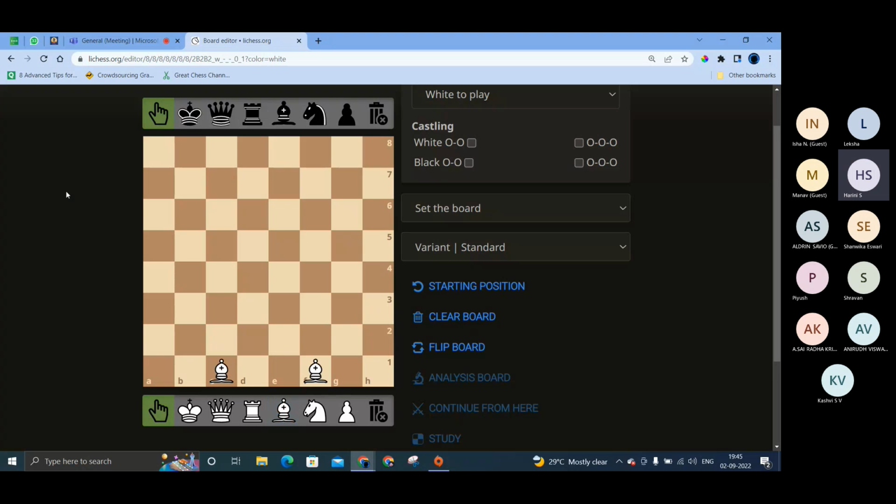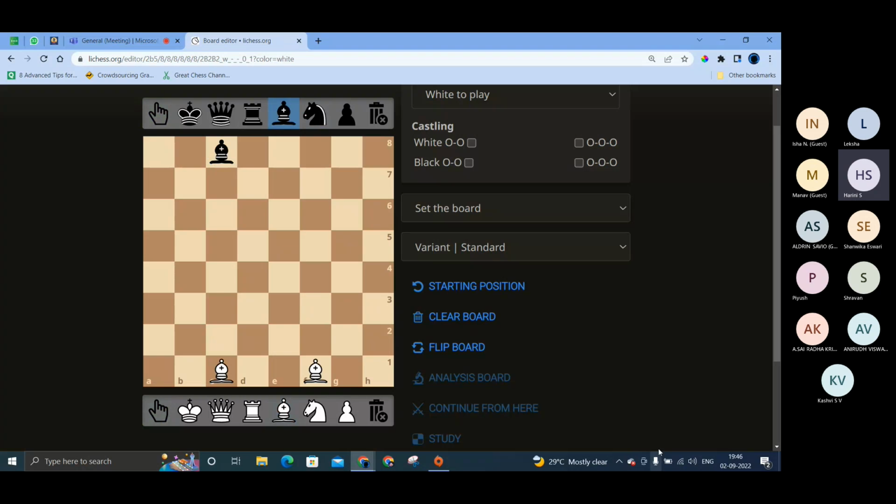Where will the black bishop come before the start of the game, when we arrange the pieces? C8. C8, light square bishop or a dark square bishop? Light. So in C8, the light square bishop will come.